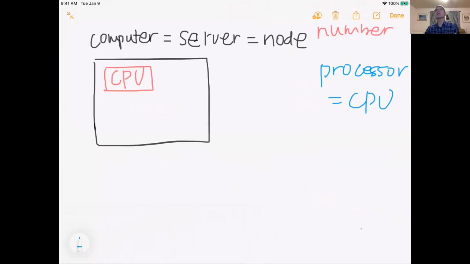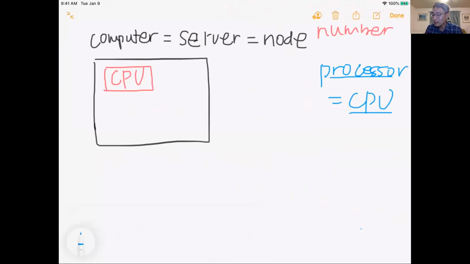Those are processors or CPUs. The CPU is kind of the brain of the body, the most important part. If you want a decent computer, you need to find a very fast CPU or processor, like the Intel i8 or i9, and so on.